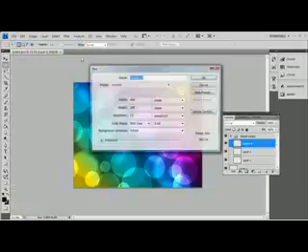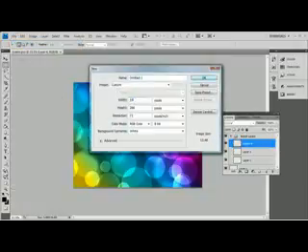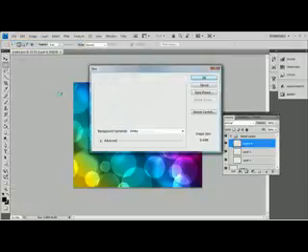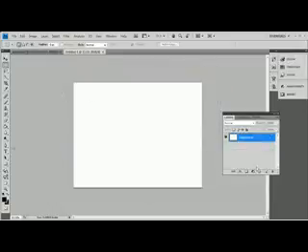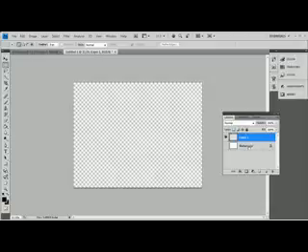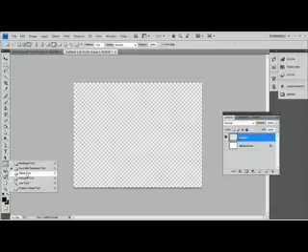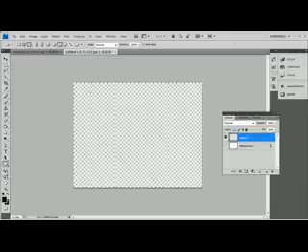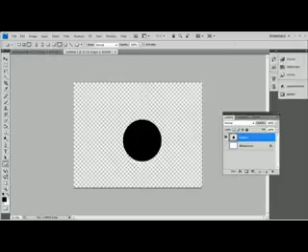So first you want to start off by having a new canvas here. I want 1600 by 1200, and then once you've got that open, you want to make a new layer, and you want to remove the background layer so you don't see it. And what we want to do is make our brush layer right now. So you want to pull your ellipse tool, and you want to make sure you have fill pixels selected, and you want to have your palette reset. So press D on the keyboard to reset it. Now hold shift down so you get a nice perfect circle.